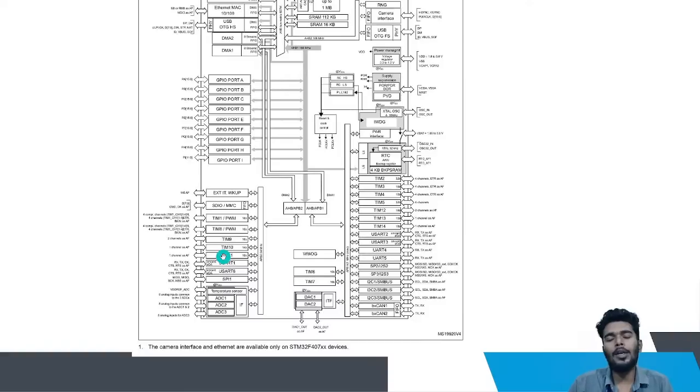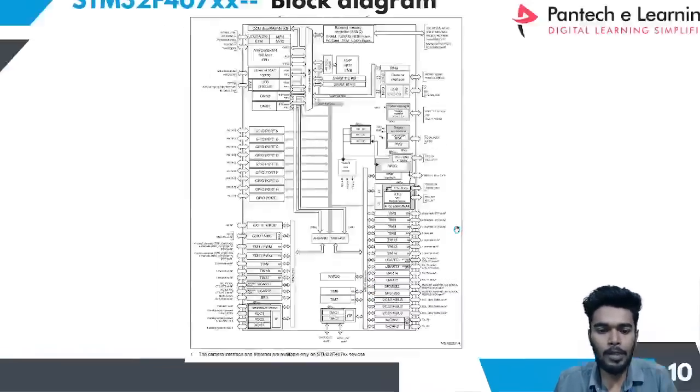When we are getting into code, if I configure a UART, for example UART2, I have to know what bus it is connected to. It is connected to the APB1 bus. So we have to know all these configurations.